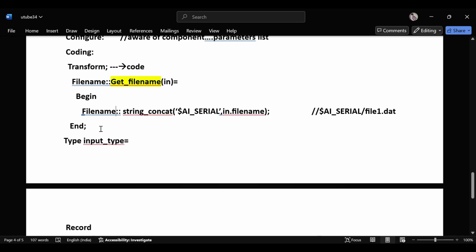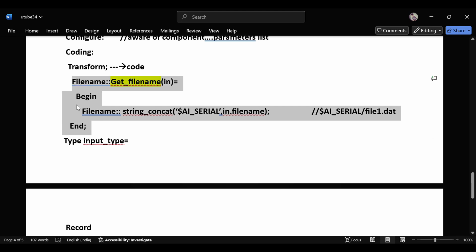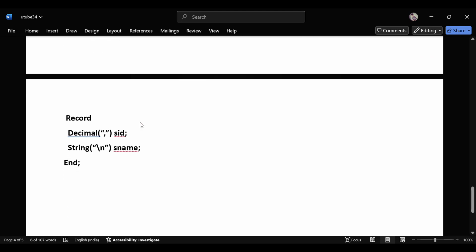Your DML definition is to tell the component where to read. So now we have to actually read. For that, now the main function comes. This is the main function, the read function, which we are going to read. So here you're going to read the function.